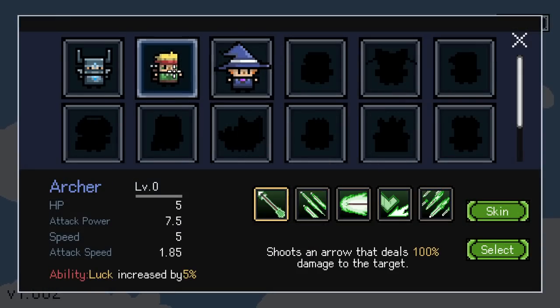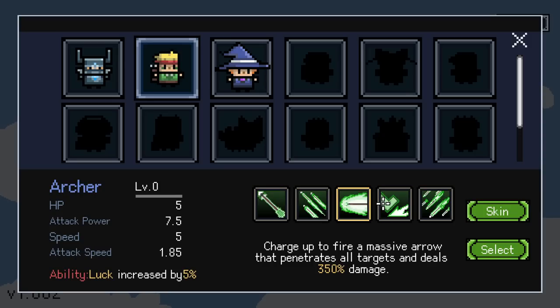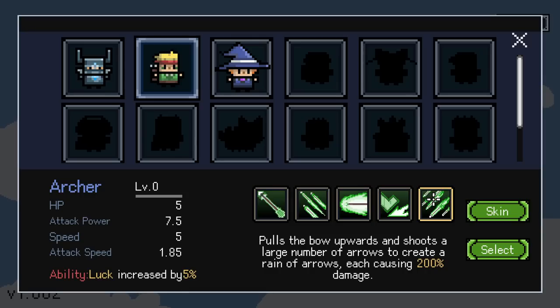Warrior, archer, mage. I mean, let's go for an archer. Arrow that does 100% damage to the target. Fire your bow 5 times. Charge and fire a massive penetrating arrow. Jump forward and shoot 3 arrows into the enemy's rear. Okay, I'm into it. Pull the bow upwards and cascade down arrows.